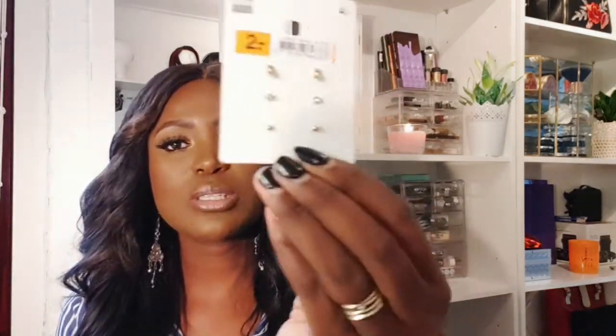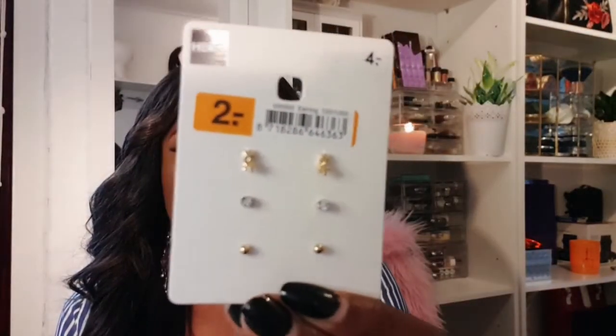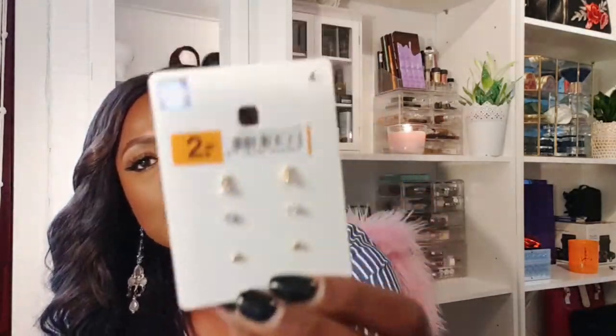I also took some small studs for myself. These are small stars — one with a diamond shape and one round. When I wear the layered chain necklace, I just put on the small studs. I have three holes so I use three small studs with the chain and it looks so nice — simple and sophisticated, not too much.